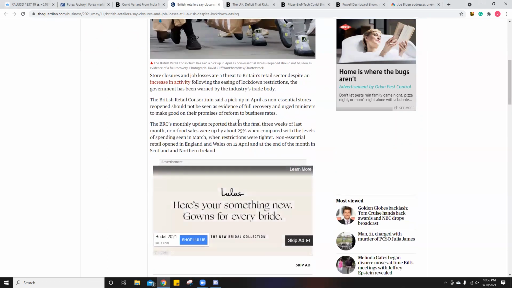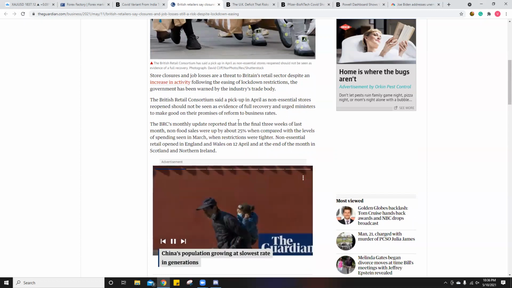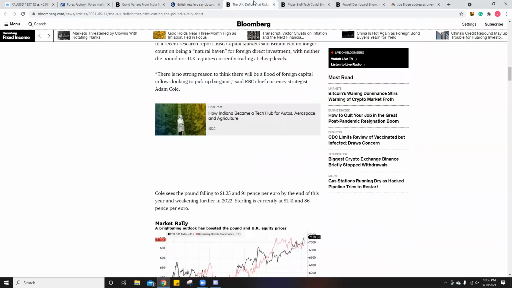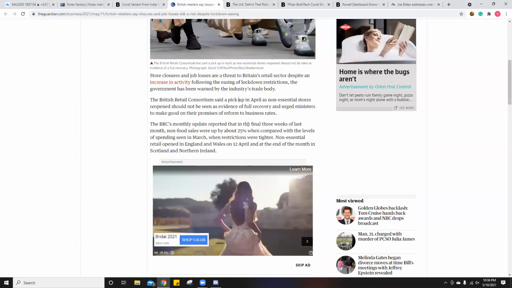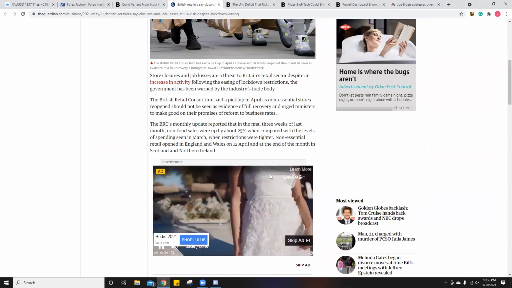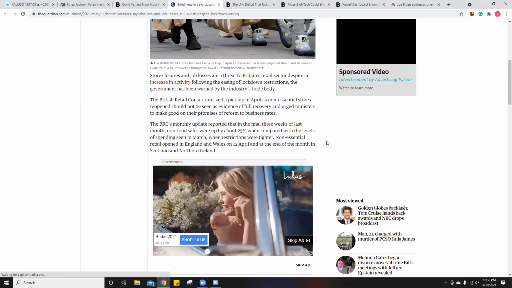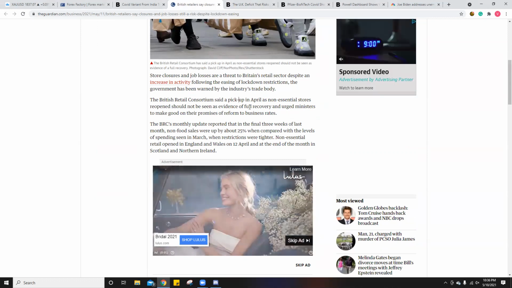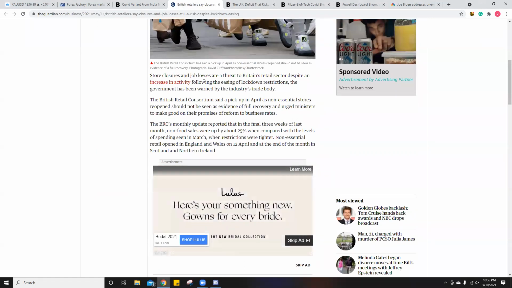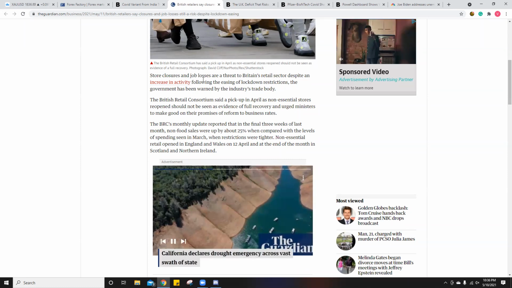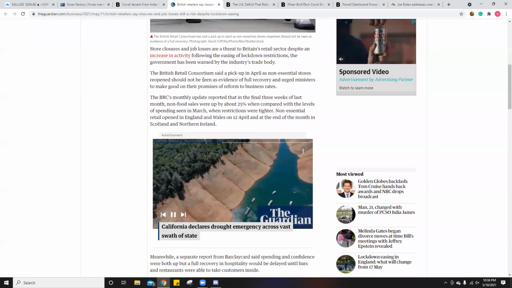So what we see so far, just putting these pieces together, is that in the previous article we were talking about Britain's finances from post-Brexit, pandemic, all of that. And now we're digging a little bit deeper into that. One part that we're looking at is the retail side itself. So physical stores closing down, job losses. Those are parts that we're seeing that are specifically being affected.